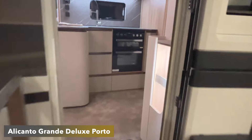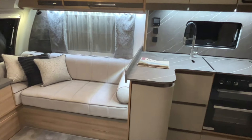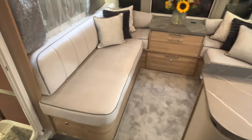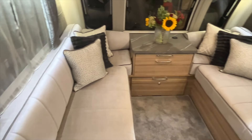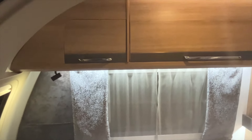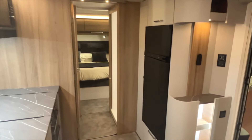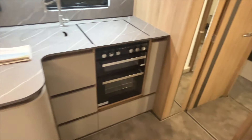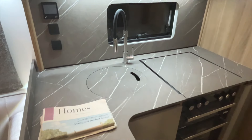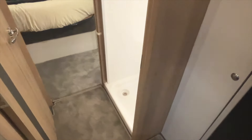The 2025 Bailey Alicanto Grand Deluxe is a marked improvement over the previous Series 2 model. It's nice to see Bailey have brought back the Sintra model — personally my favourite from the original Alicanto range. They've also introduced a new Alvor model and kept the Porto and the Alvora from Series 2. Internally it's had a really nice makeover with new kitchen sideboards, natural oak wood, a new 130-watt solar panel, and the all-important Sonos sound speaker.